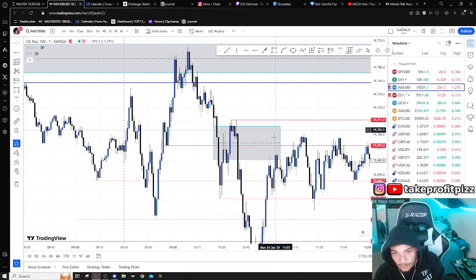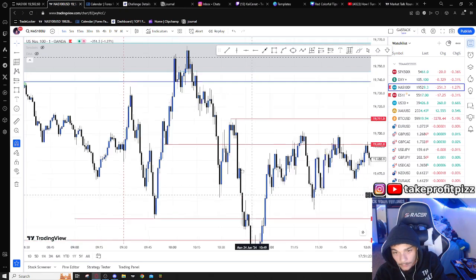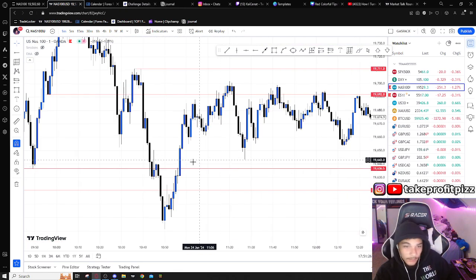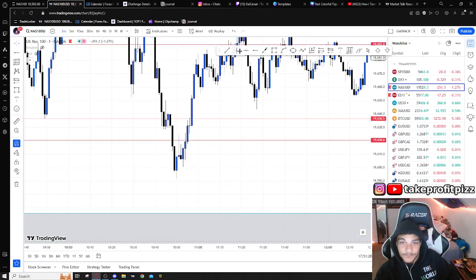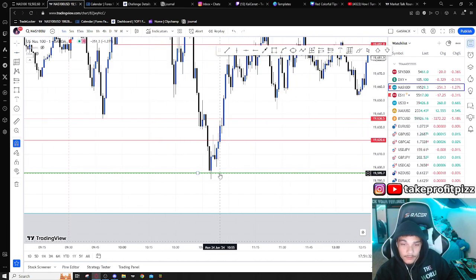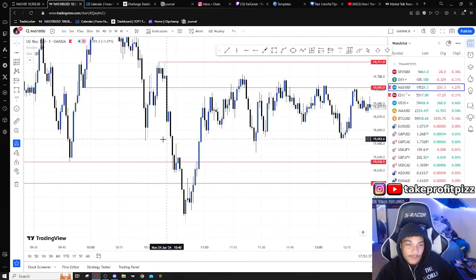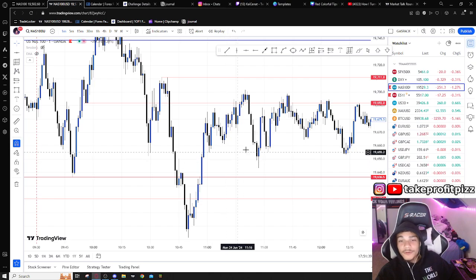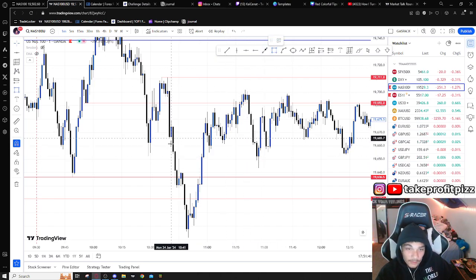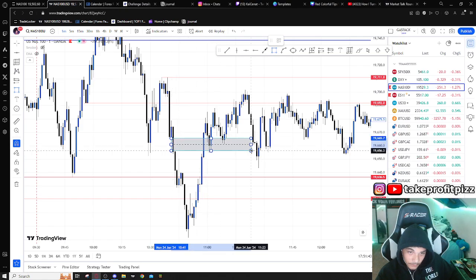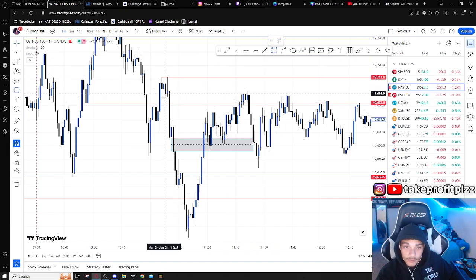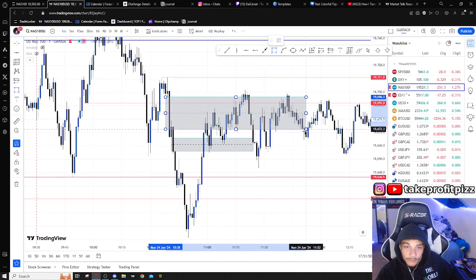Get rid of that. And we've seen price absolutely dump all the way down here. So I was like, okay, we're still bearish. It just absolutely dumped. Let's wait for another liquidity sweep. We have this fair value gap right here. We also have this bigger one on top, bigger time frames. We have this right here.